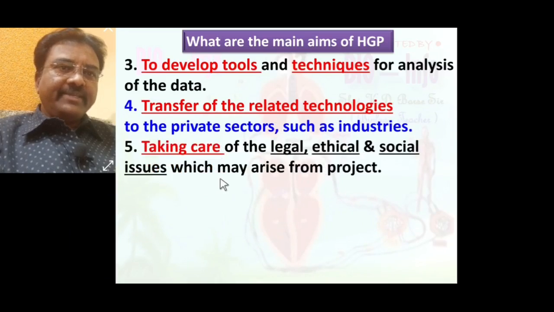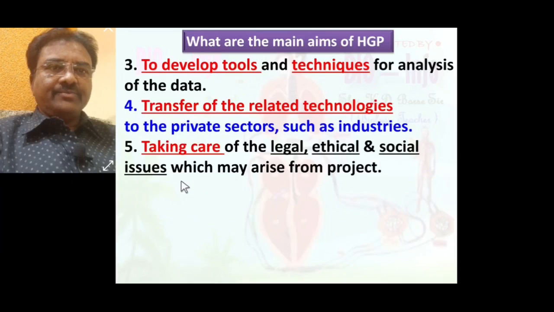Also, taking care of legal, ethical and social issues which may arise from the project.